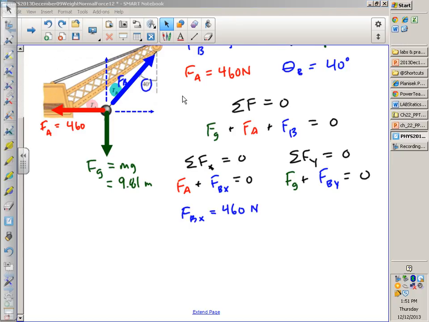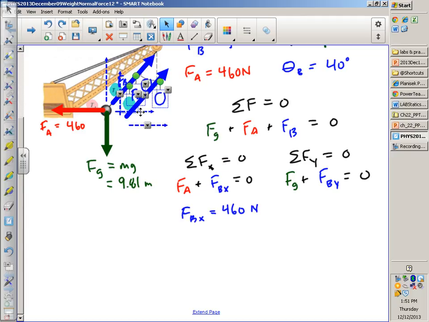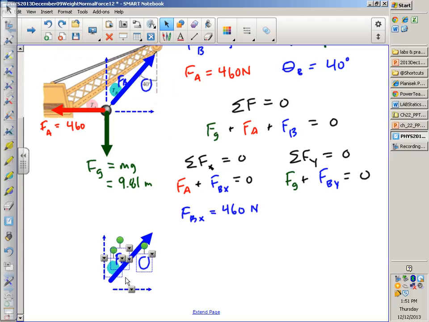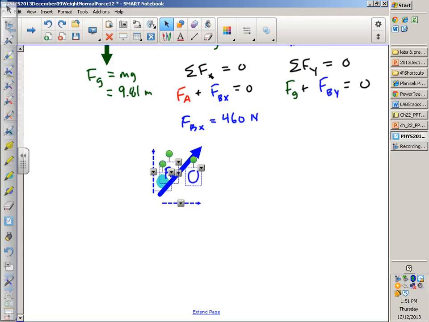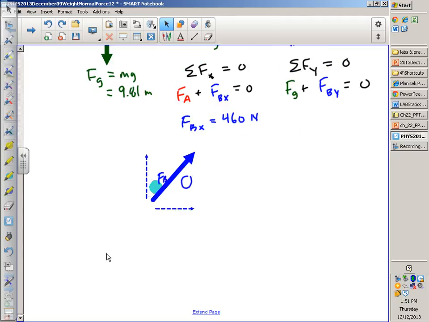So, let's do this. See if I can get this to work. Oh yeah. Kind of on fire today with the board. It's just, you know, grabbing all the right things. So, this is just the same drawing as here, right? I just brought it out here so we can work with it a little bit more, okay?